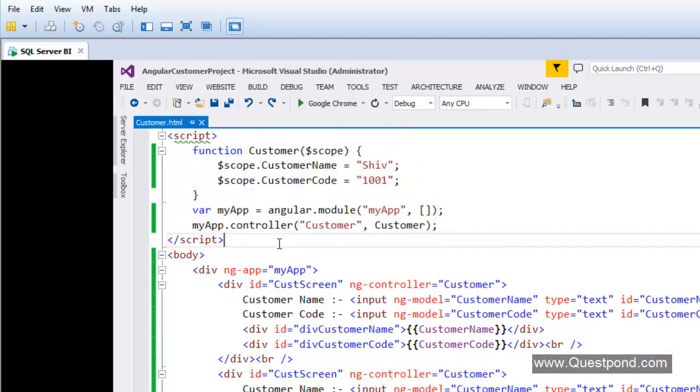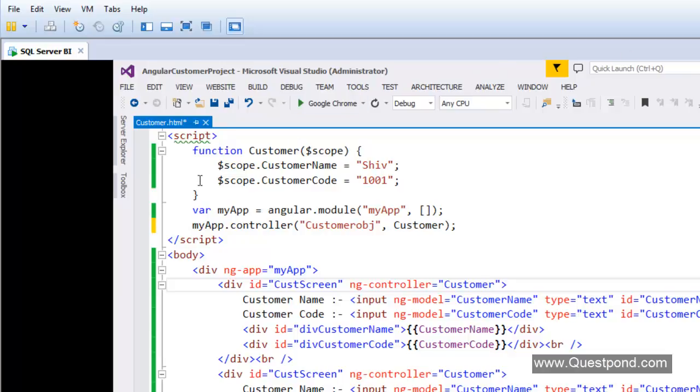Now, what we are saying here is that we want to attach this customer class, and this is the name actually. For example, this can be customer here, and you can register it by the name customer obj. So this is like a key, a name which will be referenced in the HTML.